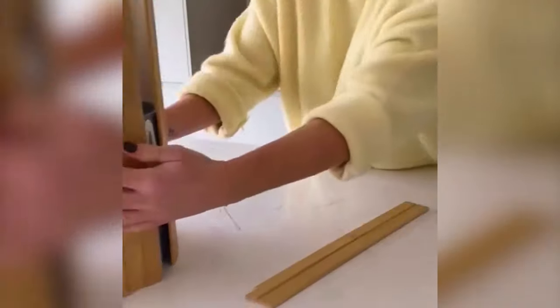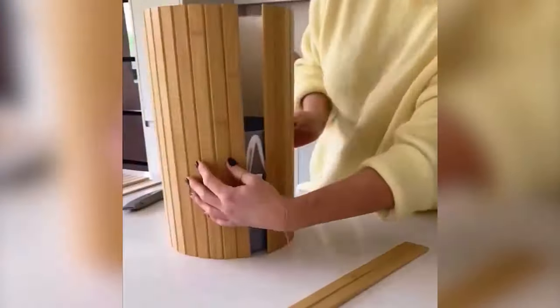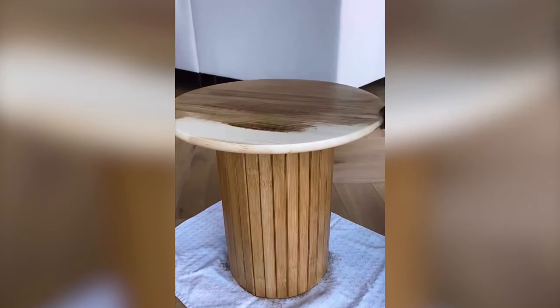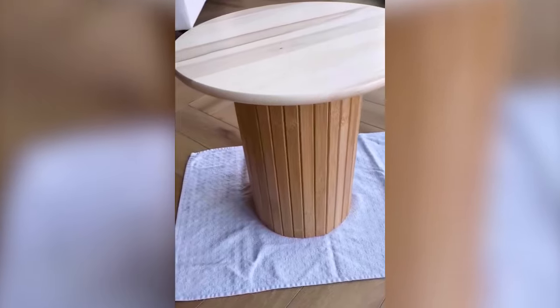Measure and cut wooden dowels to fit between these panels, then glue them in place with wood glue, ensuring right angles for stability and aesthetics. After drying, condition and stain the wood in your chosen color. Apply a polycrylic protective coat to resist water stains and ease cleaning, enhancing the table's style and longevity.